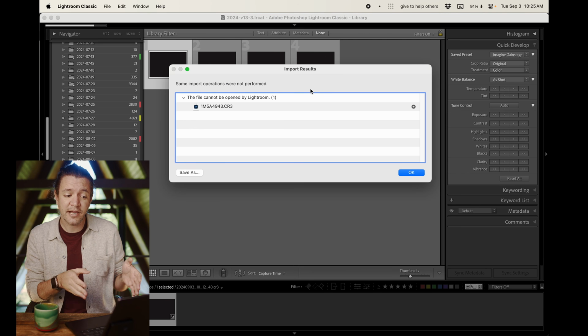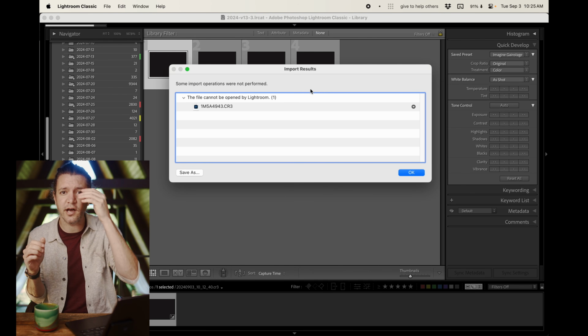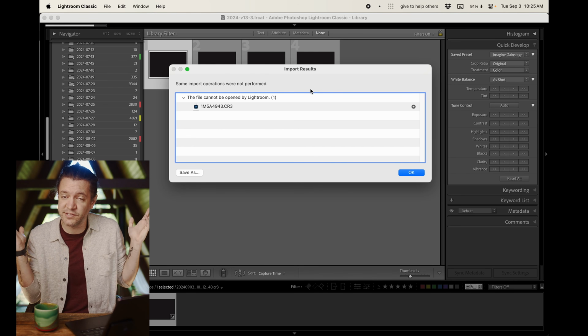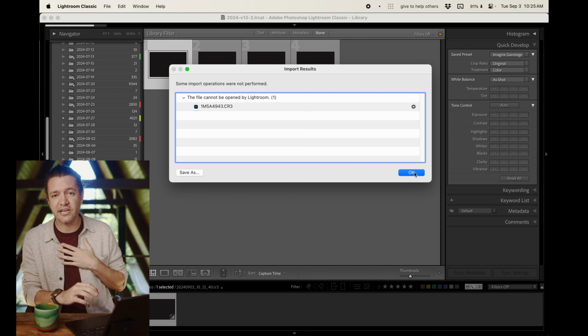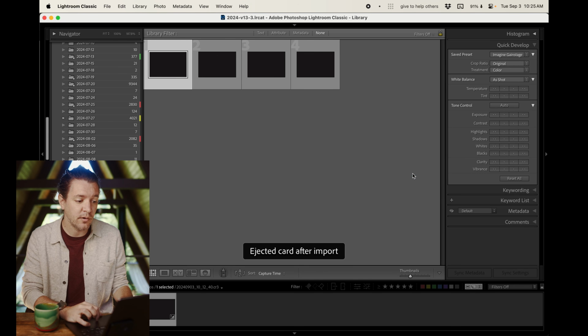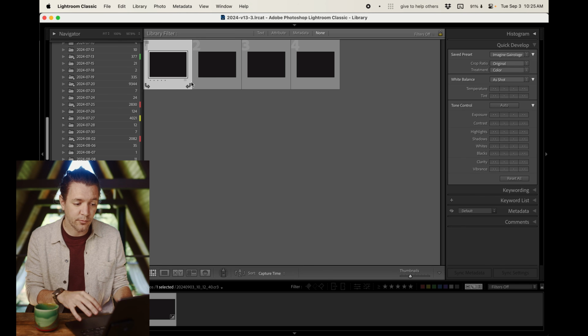Sometimes it's not though. Sometimes the corruption occurs from literally the OS of the camera you're shooting on, and it'll write the error to both cards. That is just crappy programming, and there's not a lot you can do about that. I haven't seen an issue like that personally in a long time. So aside from that one file, my other RAW files came through just fine. They're rendered to smart previews.